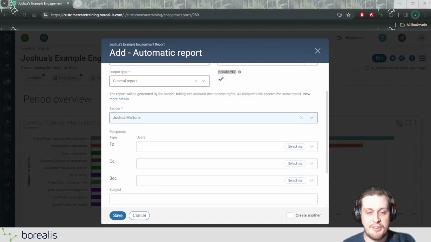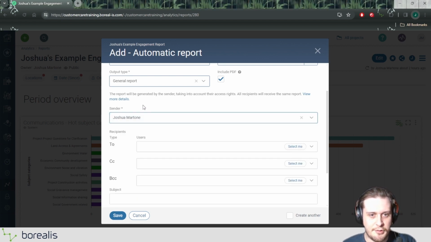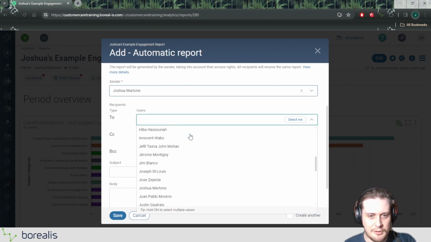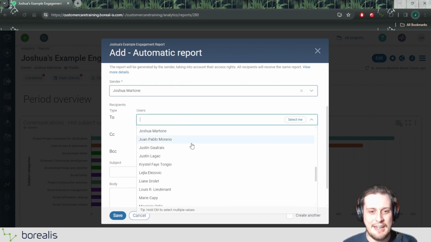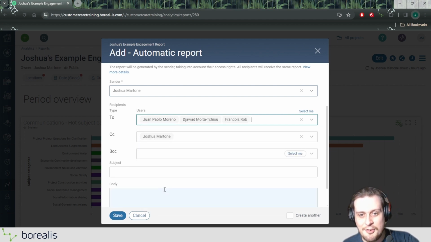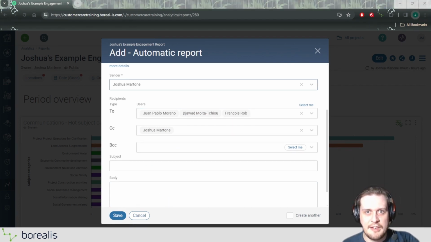Now, the last few steps are setting up the structure of the email and the users that are going to actually receive this report as well. So I'm going to select myself as the sender, but you can select other users if you so choose to. As well, you can pick who you want this to go to in the To, CC, and BCC category, and you can select yourself in CC to receive the email, and you can select from your list of users. It is multi-select, so you can pick as many or as few people as you want to receive the scheduled report to their inbox. The last few things are the subject and the body.